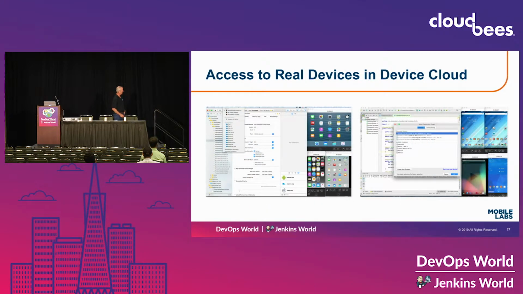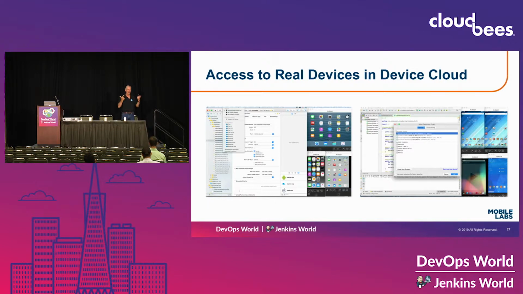All right, so I brought this up to kind of talk about what it would look like when you're using a device cloud. From a developer's perspective, they're building their app in either Xcode or Android Studio. They're used to using simulators, right? Because they just fire that up, it pops up in a little window, they can interact with it, they can build it, they can deploy to it, all that sort of stuff. But when you have a device cloud, you can pull up the actual real device in its own little viewer. It's just a web page on your computer, but you're actually talking to a real device, and now the workflow is the same.